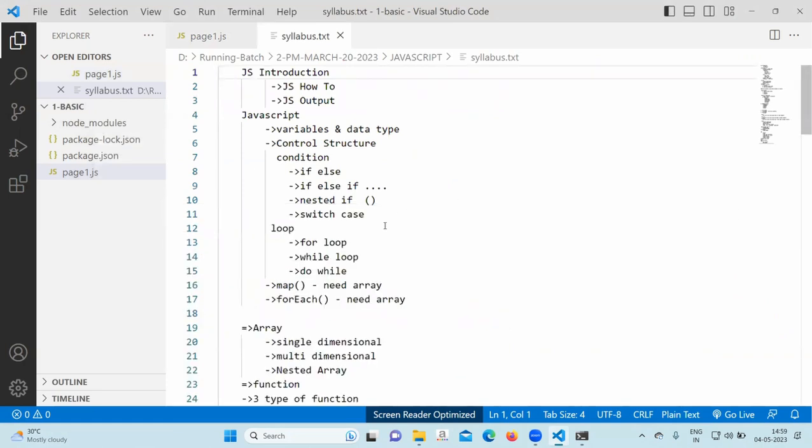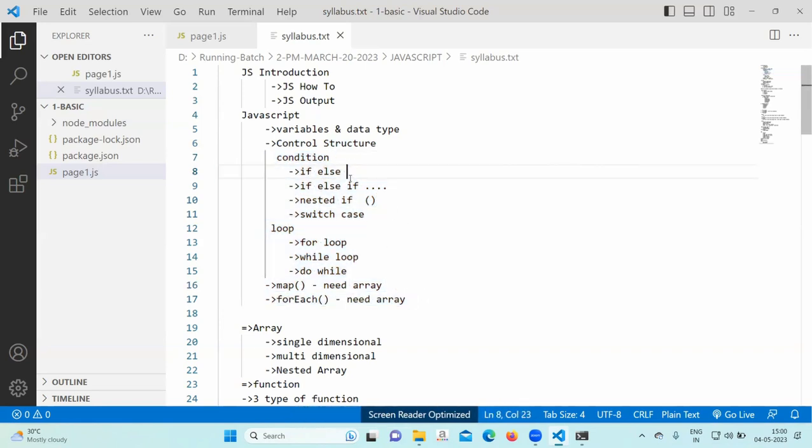In the first 5 days nearly, we are going to spend the time in this area. How to create variables and data types first. Then how many ways we can create a variable. Then I will enter the control structure. Control structure is divided into two parts, loop and condition. So first we will complete the condition part.